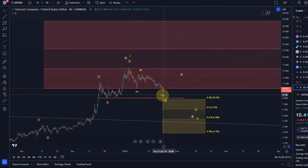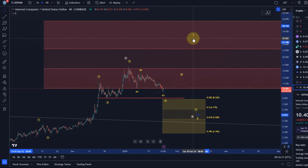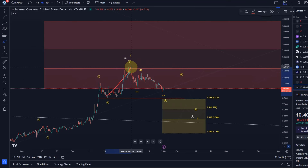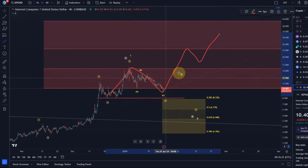If we see a break above the last high which formed around $16.30, then I have to take the perspective that wave one never finished — but that would only be my alternative scenario for now. We would then see direct extensions higher, but it would have to be a diagonal 1, 2, 3, 4, 5. That would be a huge extension and it's nothing I'm primarily watching for right now.